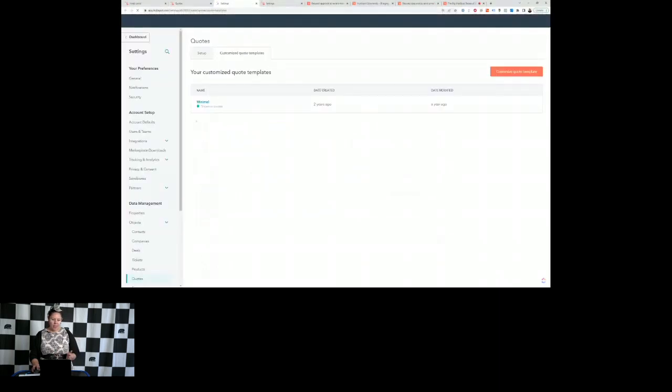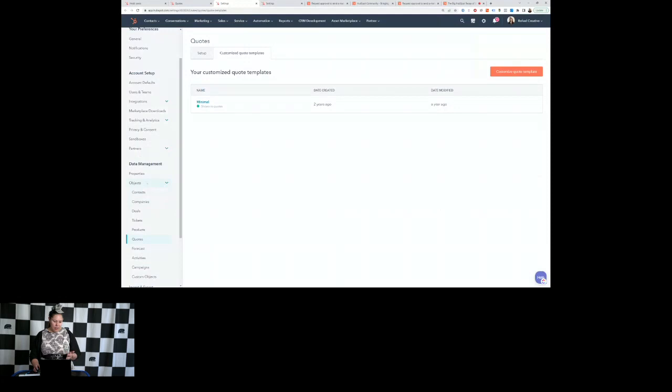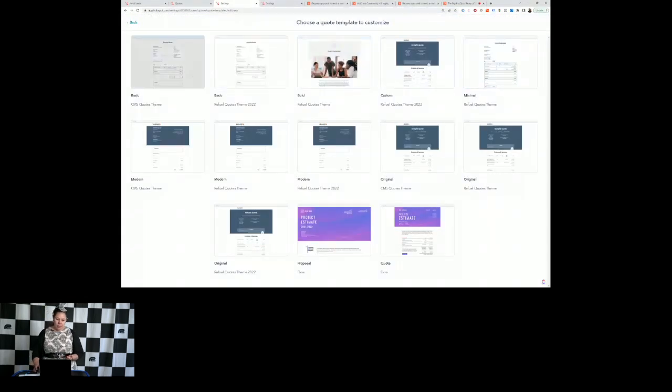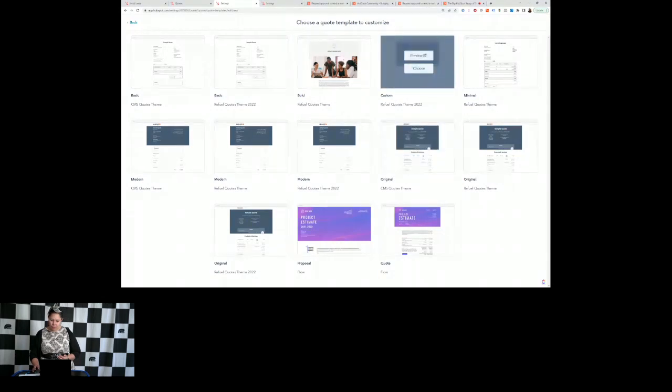Hopefully the screen share is just following me along as I open these new tabs. So I've come straight in here, this is in the settings area, so if you came through manually, in the top you hit the cog, down to data management, and then all the way down to quotes. Then we're clicking create customize quote template to create a new one. And these are different ones that are in the system. Some of these are with our theme, some of them come from the CMS quotes theme. But for the sake of argument, let's have a look at using something different here. So let's have a look at this one here.